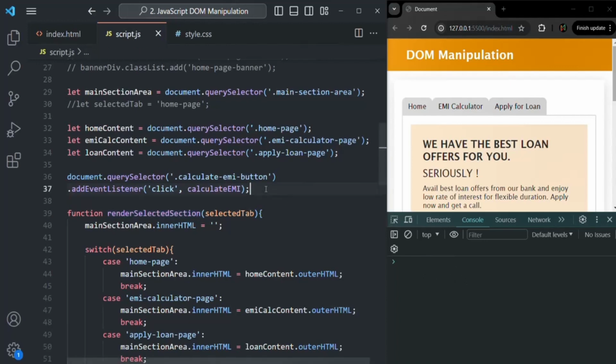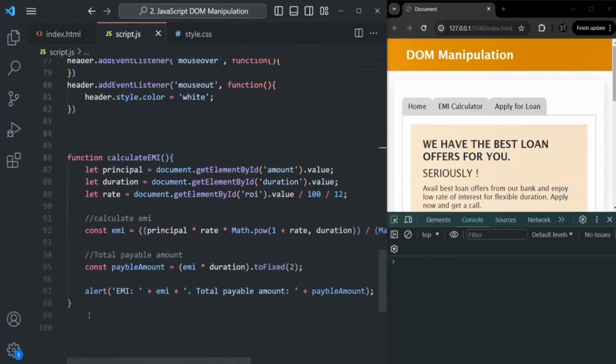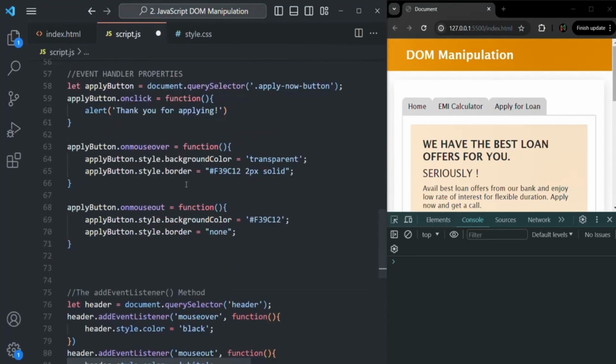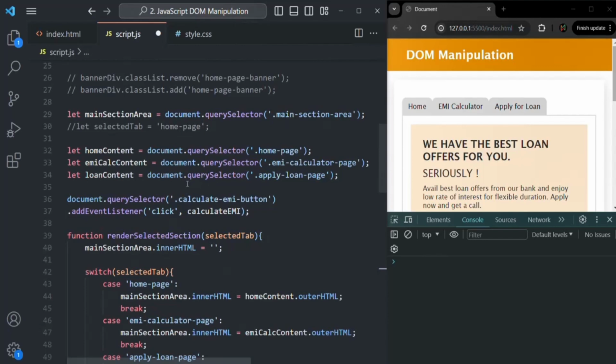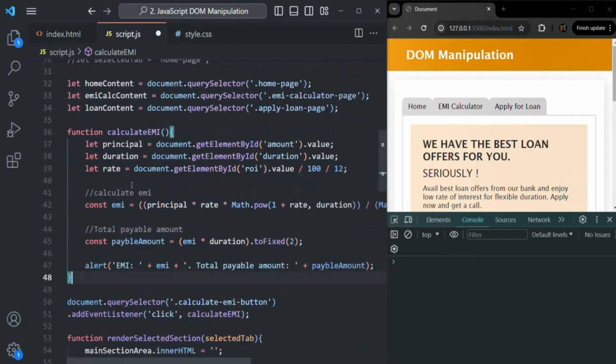But is it going to fix that error? Let me also do one thing. Let me put this calculate EMI function in the beginning so that we will not have to move up and down. Okay, now we have created this function using function declaration syntax. That means we can use this function before it is declared. That's what we have learned about function declaration syntax, right? But still, I'm going to create it first and then use it. So if we save the changes, we do not have any error.